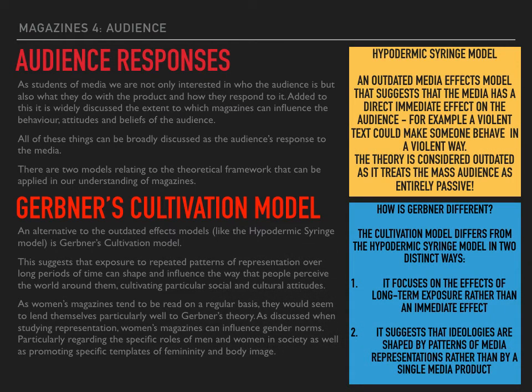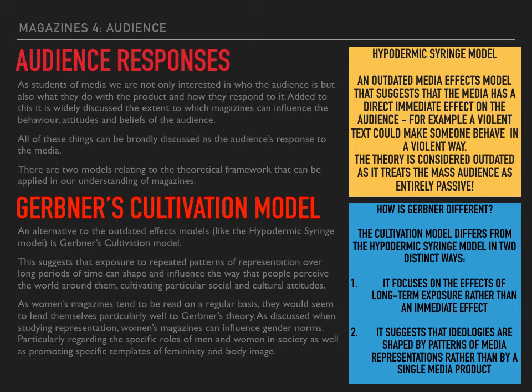So how is Gerbner different from this? Well, the cultivation model differs from the hypodermic syringe model in two main ways. Firstly, it focuses on the effects of long-term exposure rather than an immediate injection, an immediate effect. So Gerbner is suggesting that media can have an impact, but over the long term.